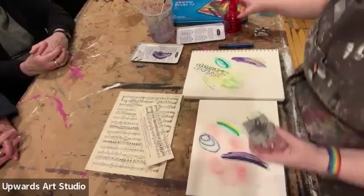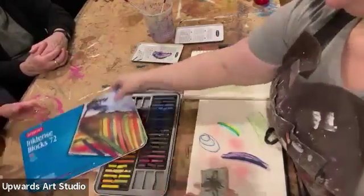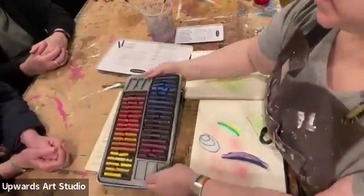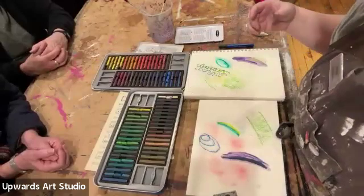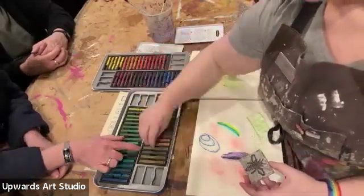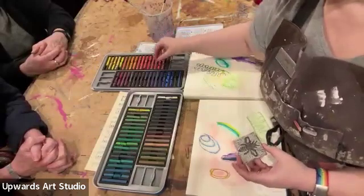Okay, so there is also this huge set. This is their biggest set, which is two trays. We don't stock this, but we will order it; we have ordered it for other people. It is basically every color in the rainbow that you would ever want. Are these metallic? Mostly they're just earth tones. Is there such a thing as metallics? I don't think so.